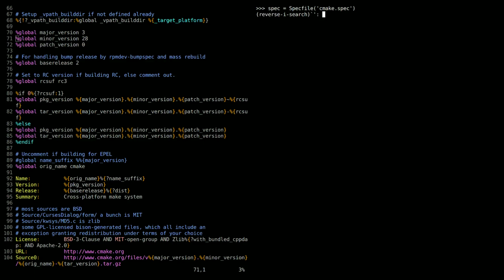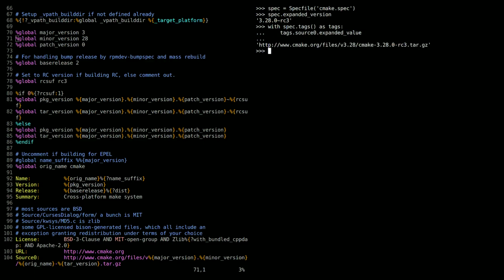First, let's check the expanded version. As you can see, it's 3.28.0 RC3. So the tilde comes from here, and it's the package version macro. Now let's check also the source 0 tag.